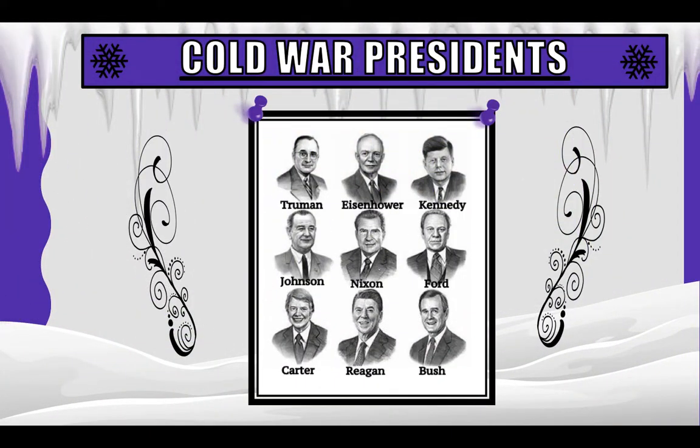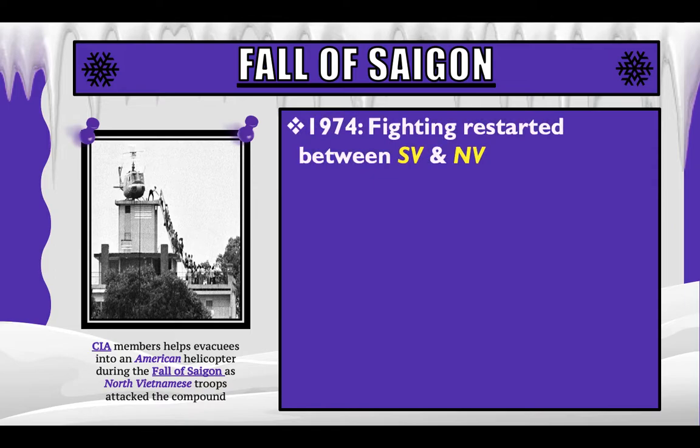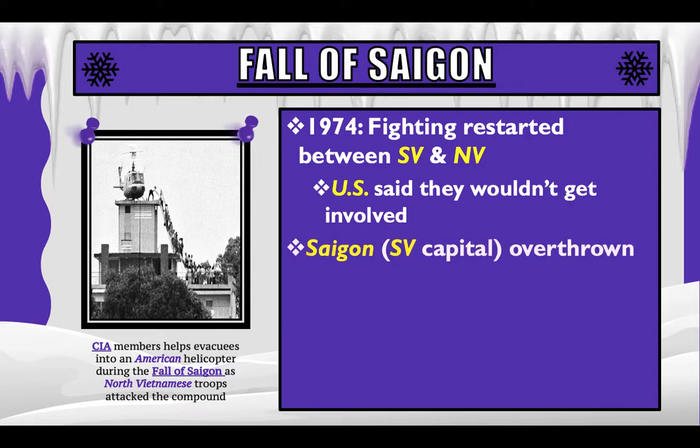So during the Nixon administration, again, you'll learn about this in U.S. II, he's forced to resign the presidency largely because of the Watergate scandal. So his vice president at the time, Gerald Ford, becomes the next president. He's really going to be the last president who's going to be overseeing this withdrawal from Vietnam. By 1974, fighting is going to restart between the South Vietnamese and the North Vietnamese. The U.S. say they are not getting involved in the region anymore. They still do have an embassy in the region, but the public just doesn't have the support, and they have no willingness basically to go back.